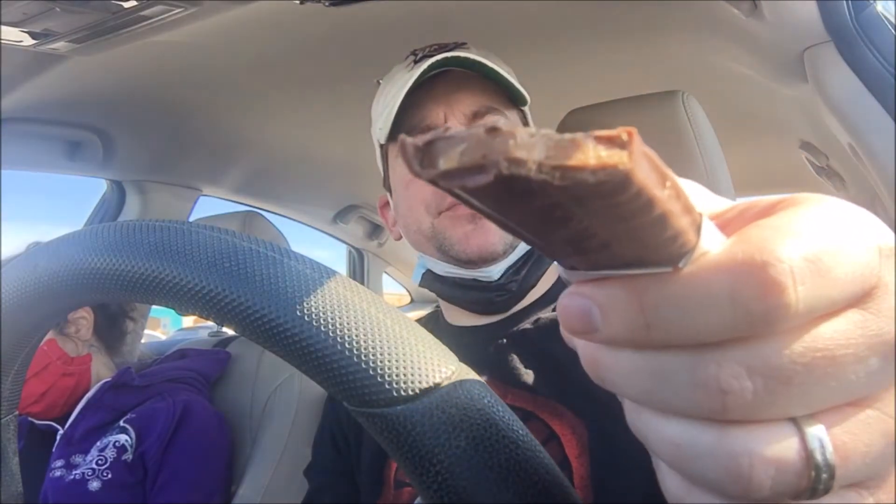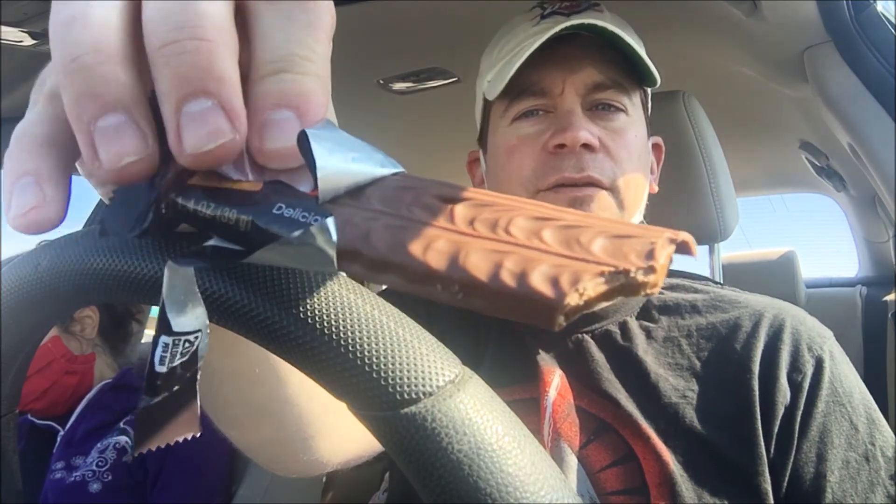It tastes like peanut brittle on the inside — just a really good butter toffee taste, and the chocolate's amazing. The chocolate's really soft, but it's got too hard of a bite. I'm still going to give it a 4.5 out of 5. It's still close to perfection; it's just if it was a little softer it would be perfect. Still a really good candy bar — I'm definitely going to finish it. Troy doesn't have enough teeth to eat this, but anyway, more food reviews coming. Check you later!